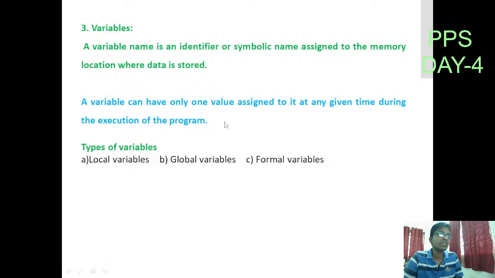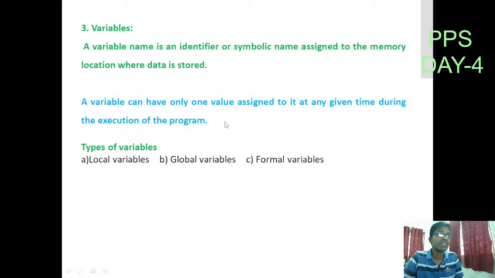That means the first value I assigned, a is equal to 5, will be stored in the memory. Later I reassign a is equal to 6, then the 5 will be replaced by 6 in the memory. Later I assign a is equal to 7, then the 6 will be replaced by 7.